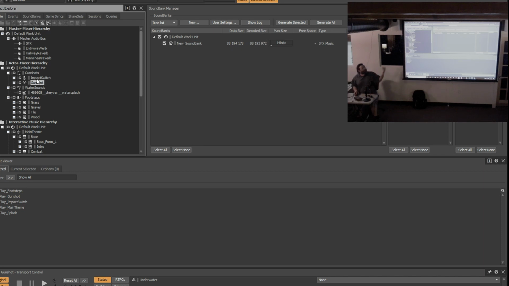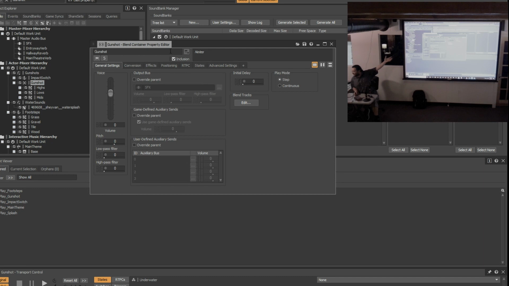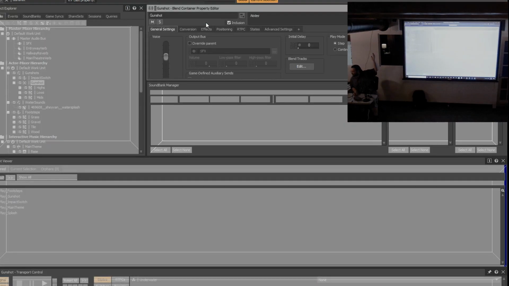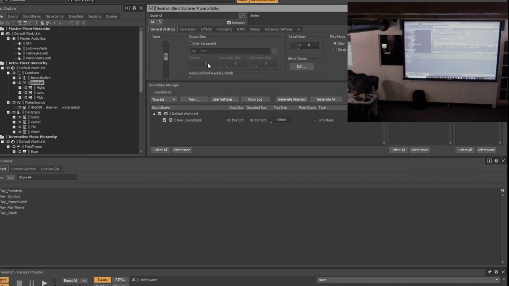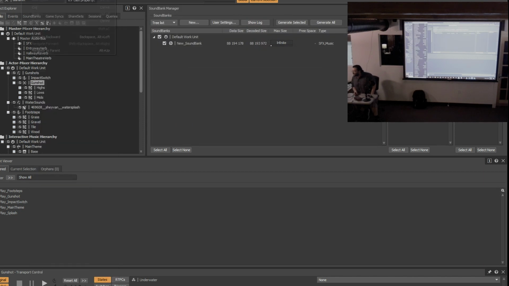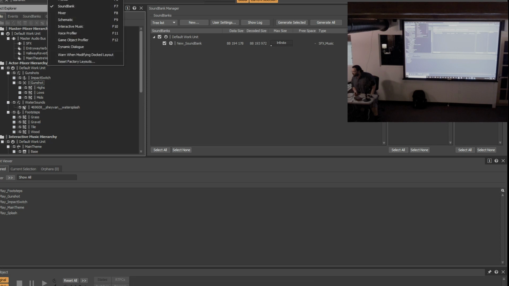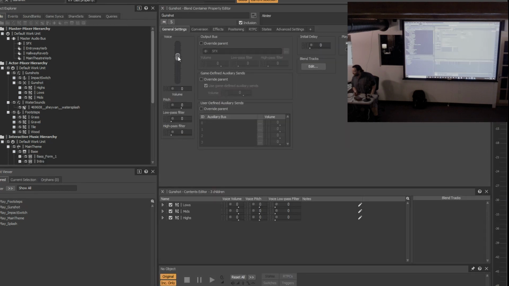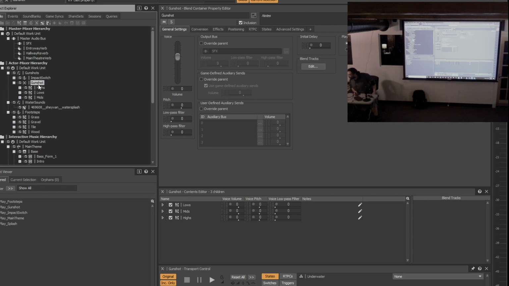So one of the cool things about Wwise already is that I can preview things very nicely in here. You can preview them in Unreal, but unlike in Unreal, it's way, way easier to handle any quick changes that I need to make to volume. All of that information is right here. I can make changes to pitch. I can randomize it from right here, which I actually didn't even do.